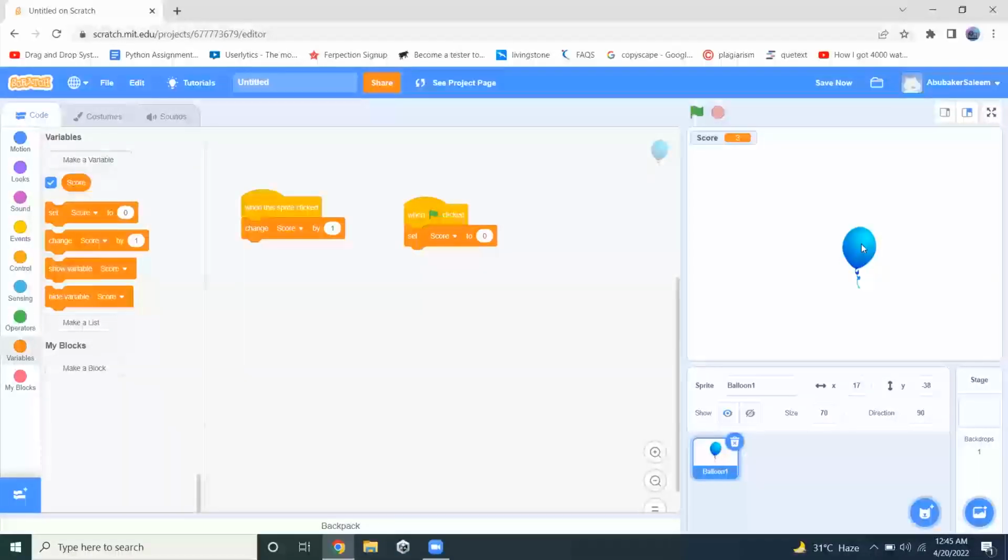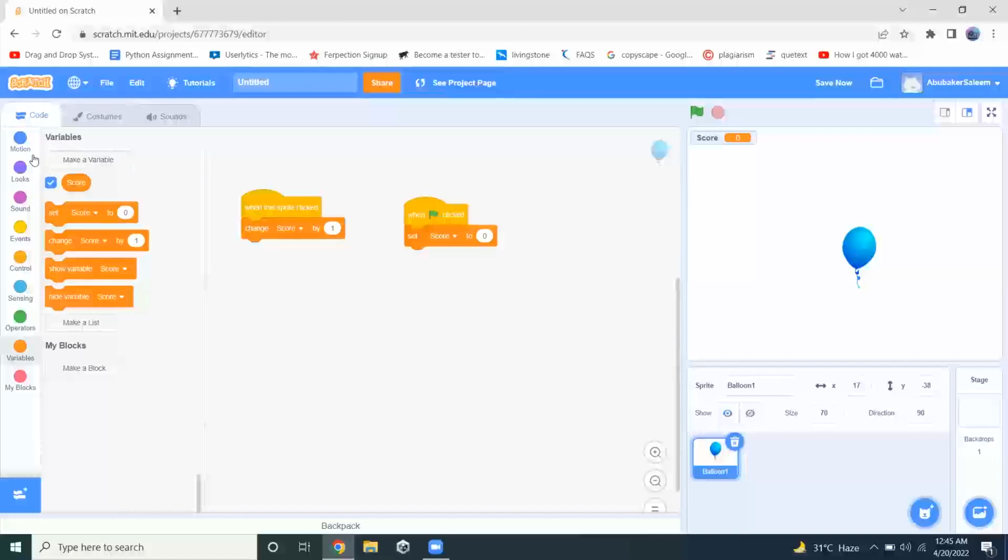I clicked on this balloon, the score changed, and now when I click on this flag button, the score becomes 0. So this is the command that I will use for that. I have done this so that whenever the game has started, the value of the variable changes to 0, just to show that the game has started.